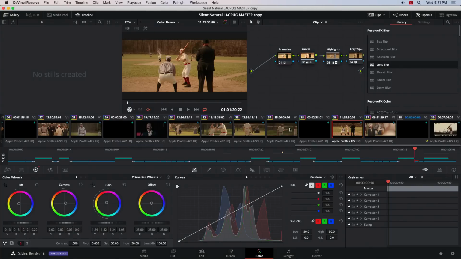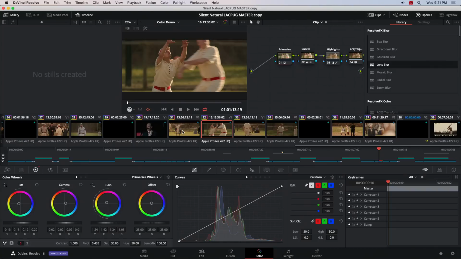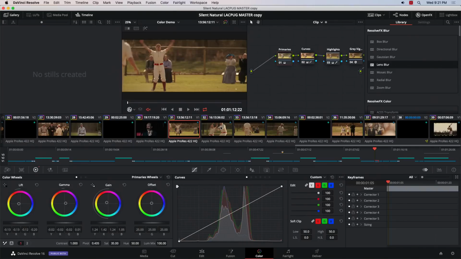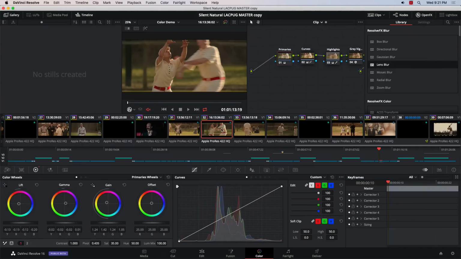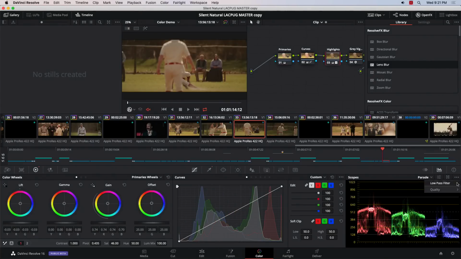And one of the things, no matter how much we expand Resolve and how many new features we add or how many new tools we add, everything from the cut page to the new stuff in Fairlight to adjustment clips and everything like that, we've still added a ton of stuff for the colorists over here in Resolve 16. Now the first thing I want to talk to you guys about are the brand new improved scopes.